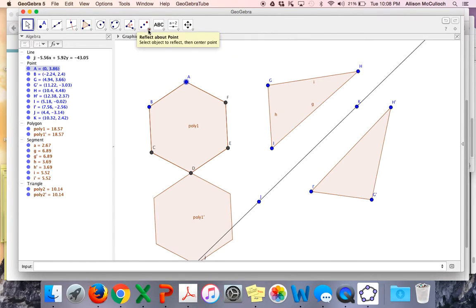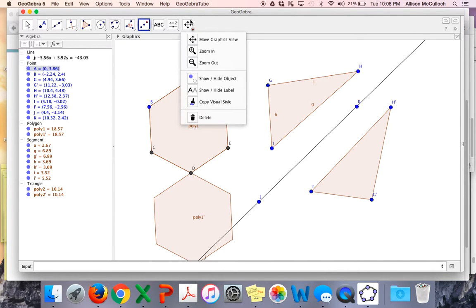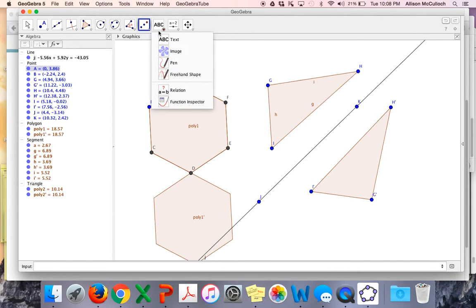So under here, you've got your reflection about a circle, rotate around a point, translate by a vector, and dilate from a point. So I'm assuming this year you'll be working on reflections about a line, rotating around a point, translating by a vector, and dilating from a point, are the transformations you'll probably focus on this year. You can play with this. For example, you could put an image in there and then take that image and rotate it and create some things. There's all sorts of fun things you can do. So anyway, I hope that gets you started with some fun things to go.